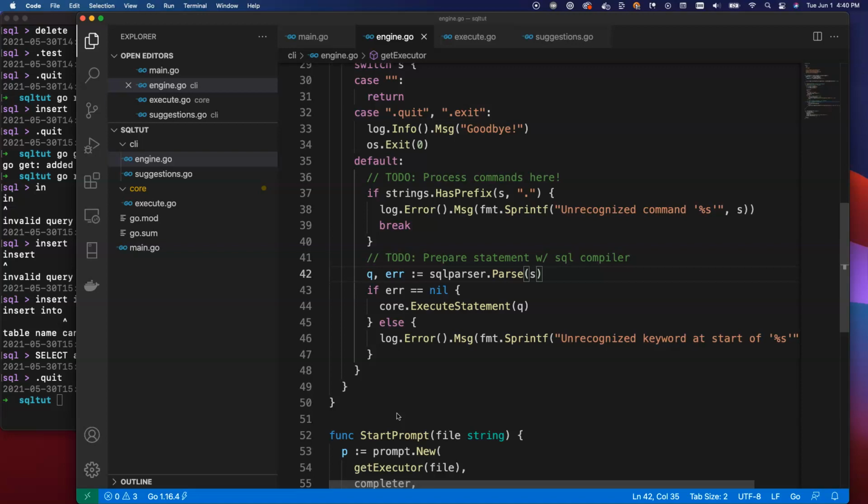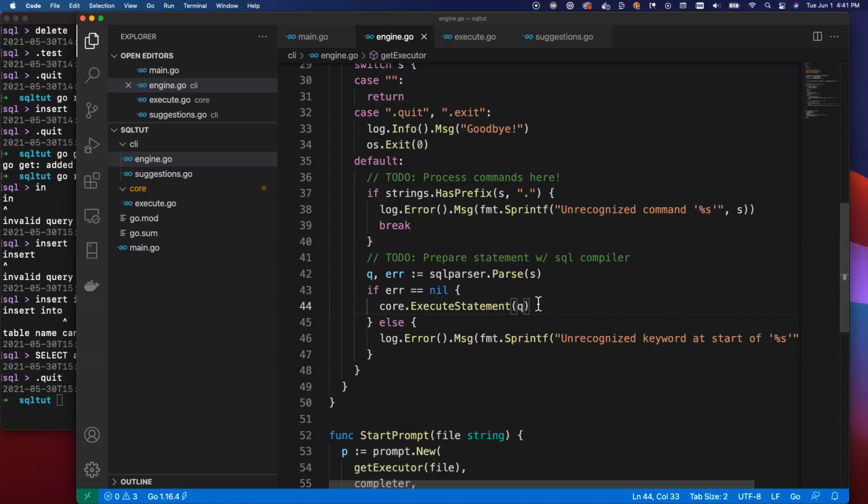Okay, so what we're going to do today is we're going to start from there, and we're going to move to the next step of actually working with the database, which is actually executing the statements that come to us from the parsed query. Now, in order to do that, we actually have to create the basic structure for our database itself. And we're not going to be storing this to disk. We're not going to be persisting it anywhere. We're going to keep everything in memory for today's lesson.